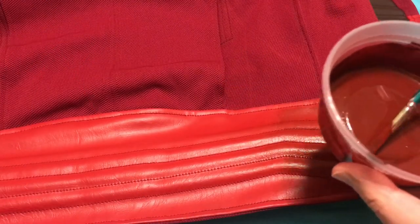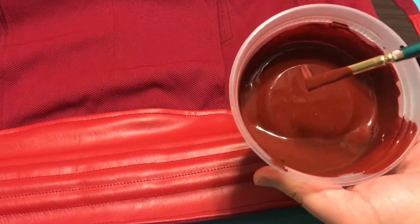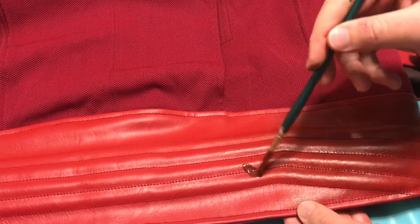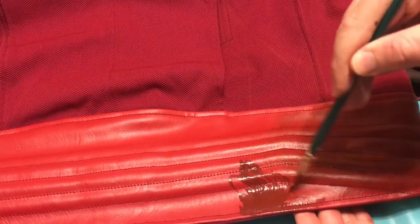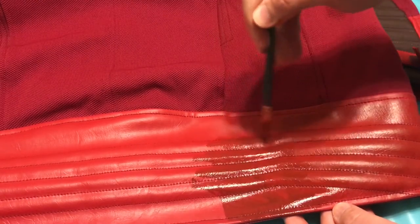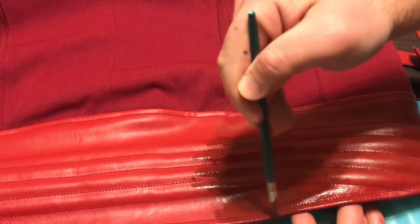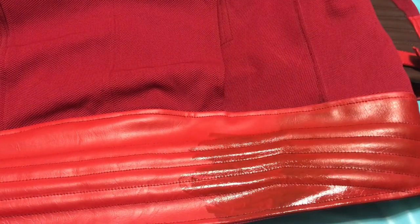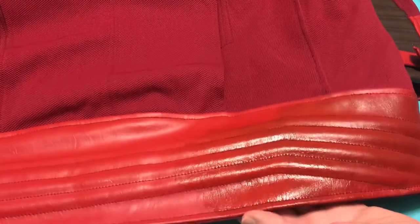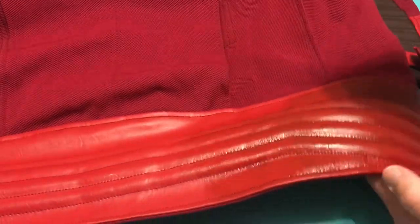We mixed our colors together, and this is the color of the wash I'd like to use. I put a little water in it — I already started here, as you can see, it's still a little wet. You're just going to take it, paint it on, and then wipe it down with a paper towel. Let it dry just a little bit, then pat it down — it helps capture all the detail in the leather. Then when it's dry, you'll see nice textures, and you can keep repeating this process. I might also hit it with some brown shoe polish, but I don't want it to be shiny, so I'll give the paints a try first.